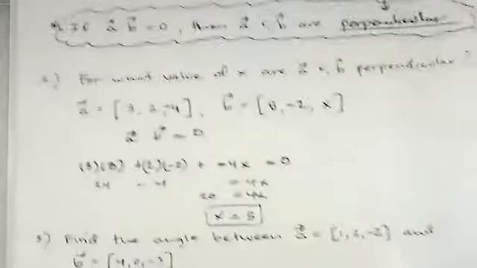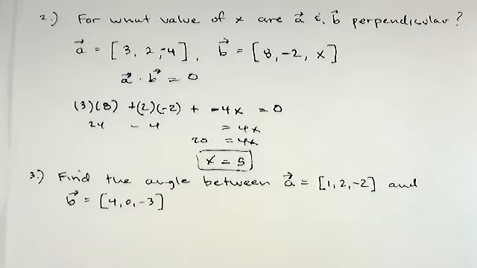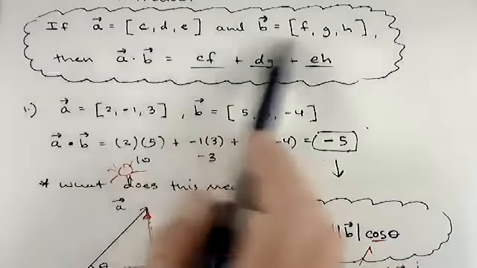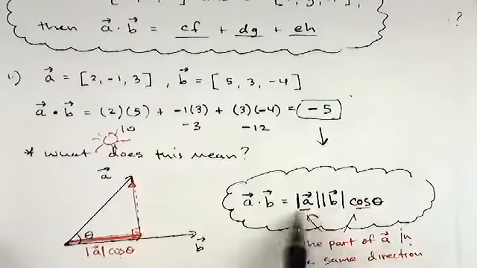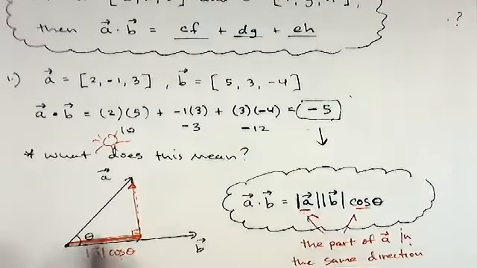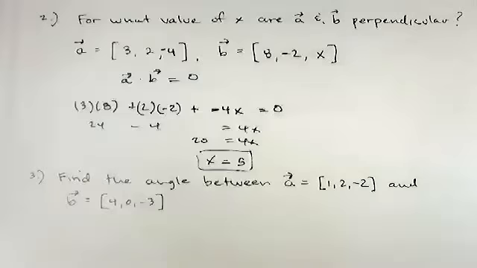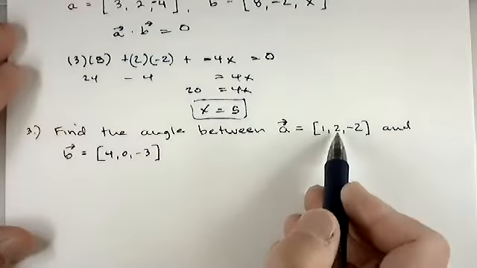One added bonus, now that we have, I mean, there are two ways to think about the dot product, right? There's the easy way, just multiplying and adding. And then there's what it's really telling us about the two vectors: the magnitude of one times the magnitude of the other times the cosine of the angle between them. Because we have two ways to evaluate the dot product, we now have the ability, if we want to, to find any angle between two vectors.